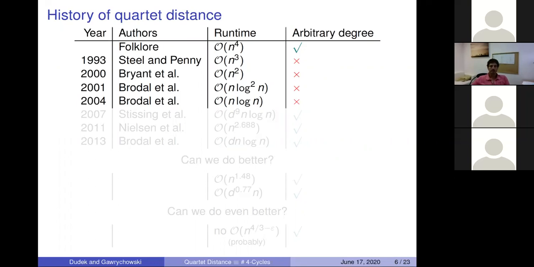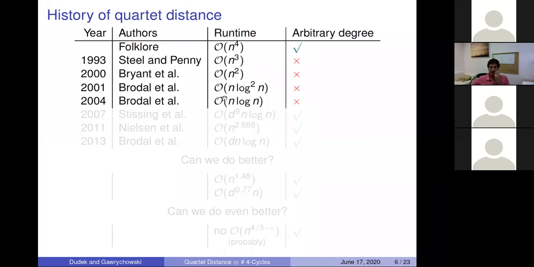So the baseline is an n to the power of 4 algorithm. It works for unbounded degree trees, so it's not important how large the degrees are. Then there were quite a few papers that considered bounded degree trees. I will say binary trees, but because they're unrooted, I mean degree 3. So binary here means degree 3. So there was n to the power of 3, then n squared. I'm sorry, but I will not read all the names because I didn't remember them. So if you are here, don't be offended.